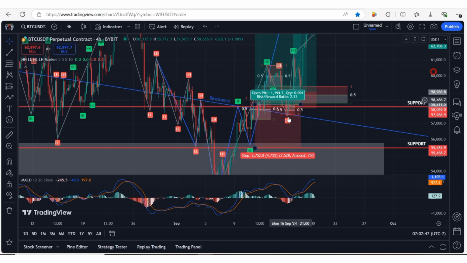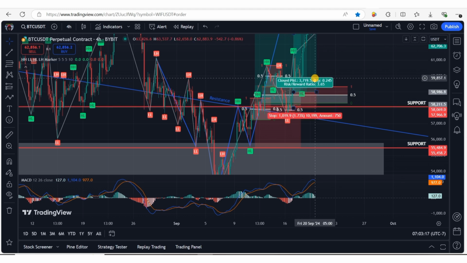So we want the market to go through this resistance. And when the market was able to break through the resistance, then we placed our trade here. That's why you are seeing this second signal, where we placed our trade at this point. We put our stop loss a little bit below the support, and now the market has executed our profit.